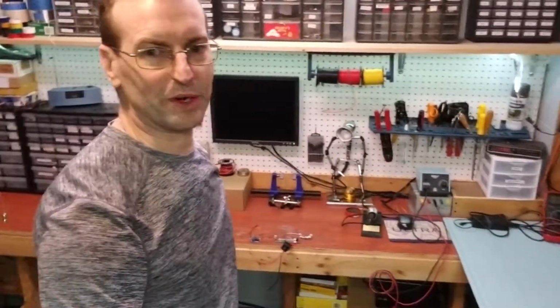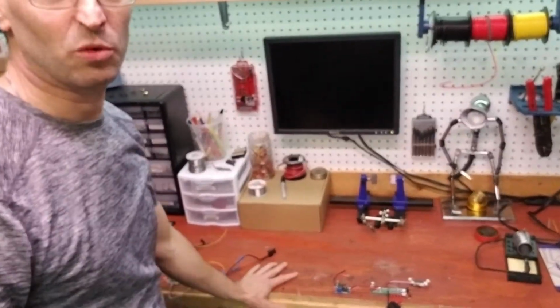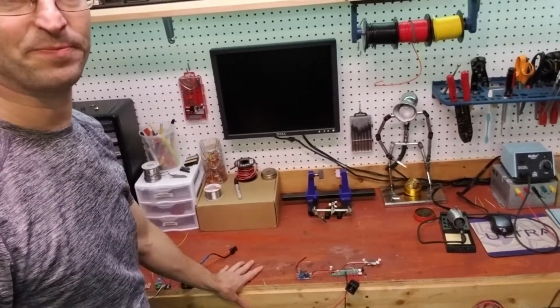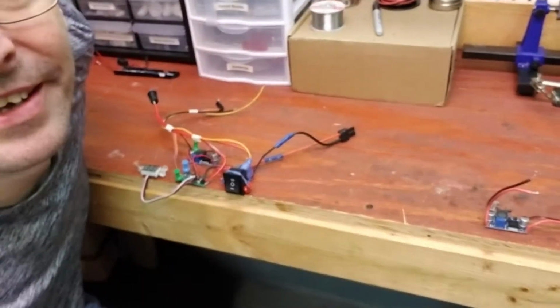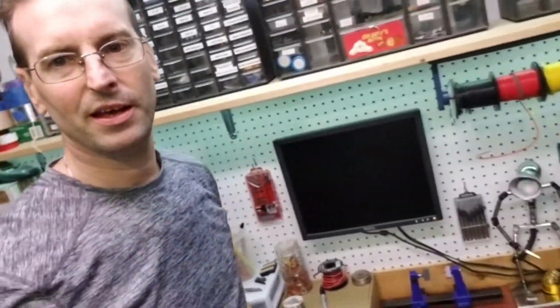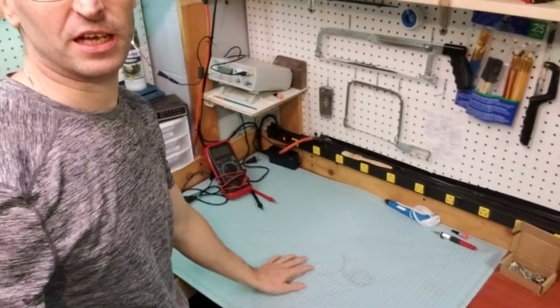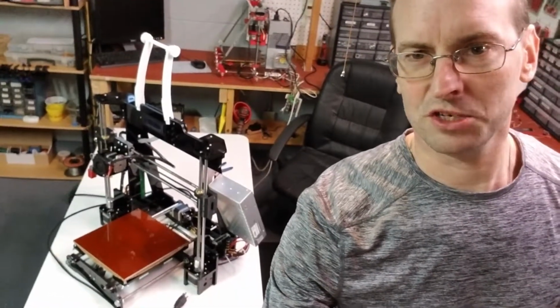Anyway, I built it to my own needs. I basically do this in 3 sections. This here is where I do my main electrical work, so I do my soldering and all that good stuff and testing right here. You can see I have a project pinned down to my bench. And then over here is where I do my finishing and my cutting and pounding, all my heavier work. And then right over here on this white table is where I shoot my videos and do a lot of my project assembly.